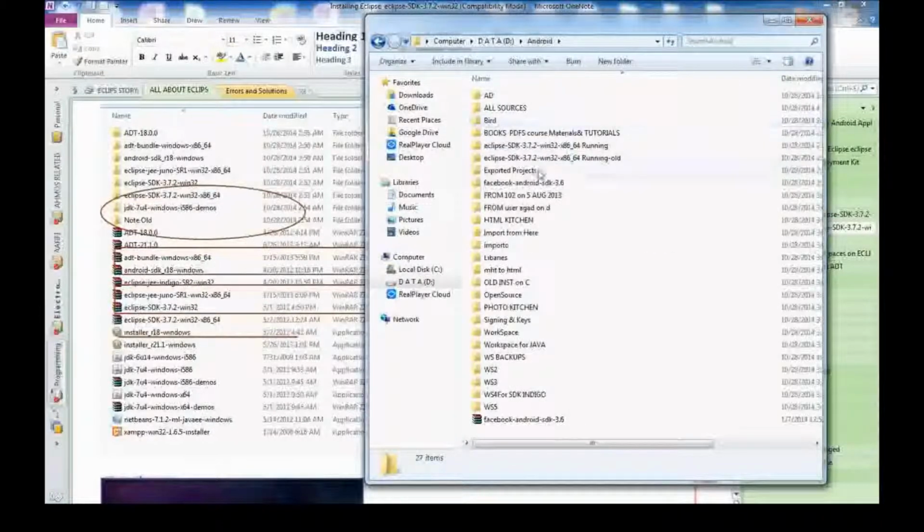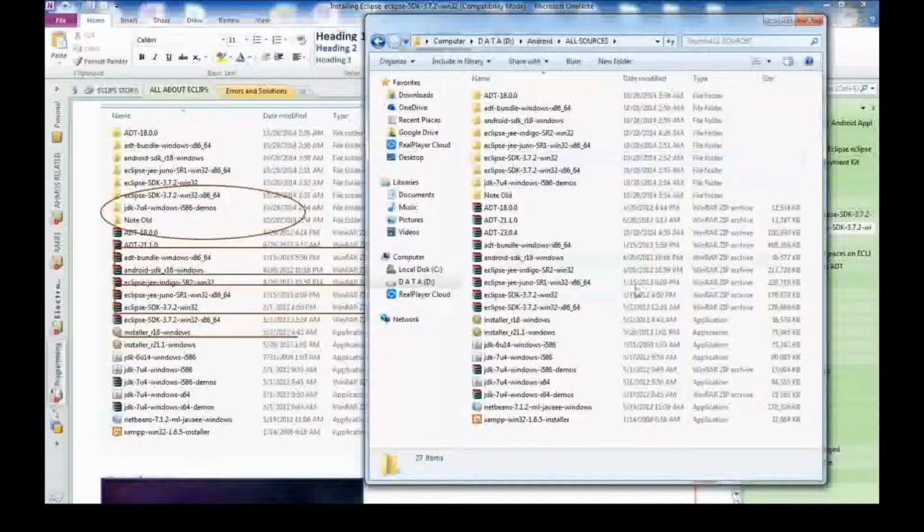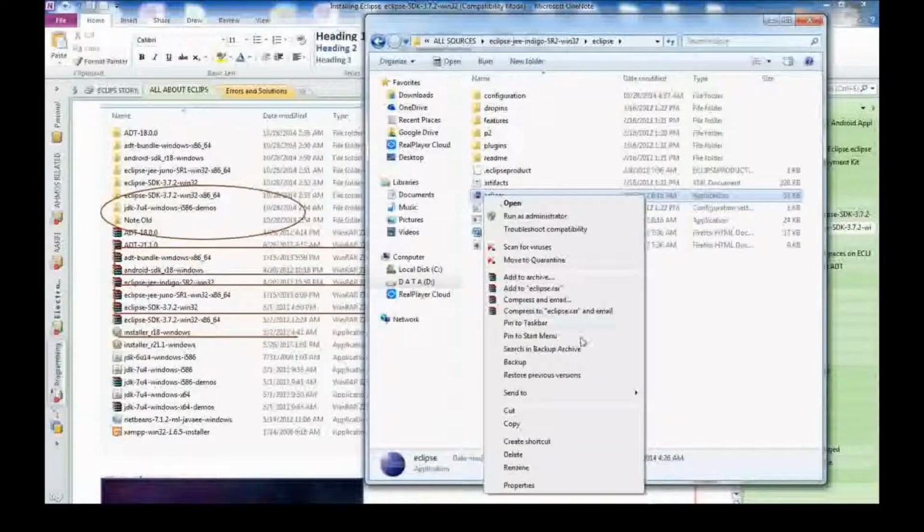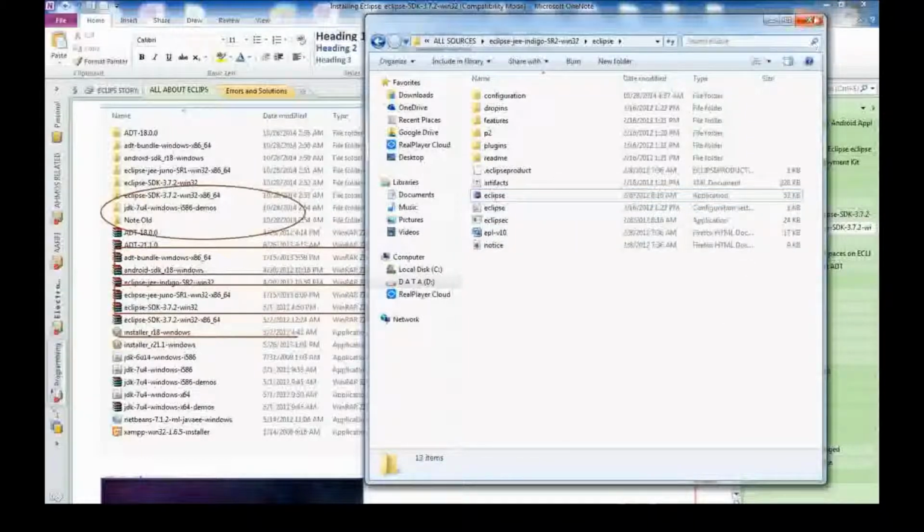Here is my Android workspace, and here are all the resources. After completing unzipping the downloaded files, Indigo or this one, whatever, you can just take this Eclipse application, send it to your desktop and start working with the Eclipse.